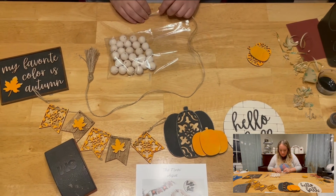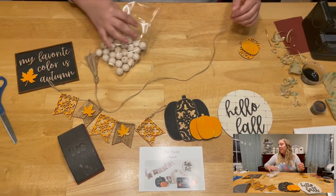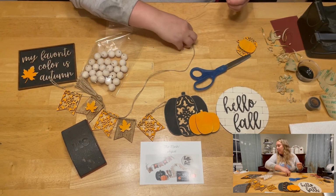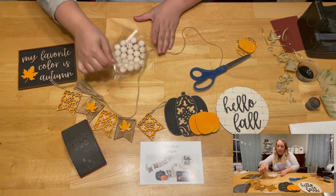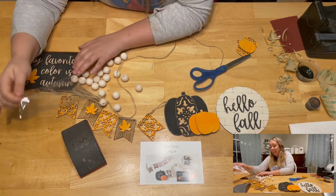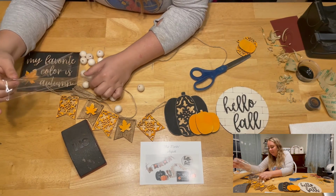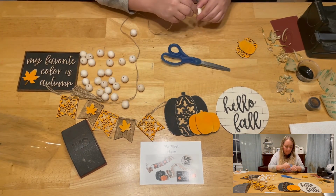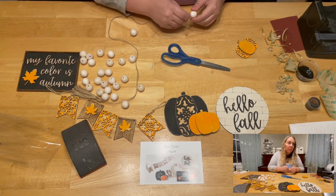Take a piece of tape, put it over, cut it at an angle. That's gonna make it way easier to string, to get through.